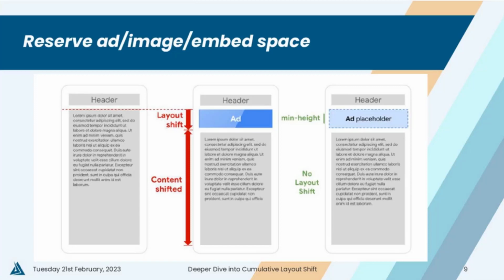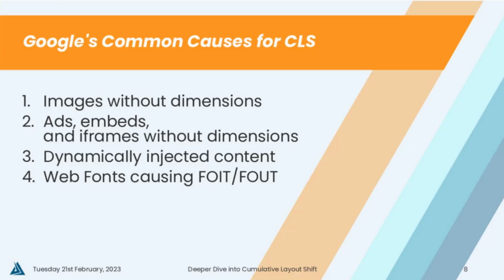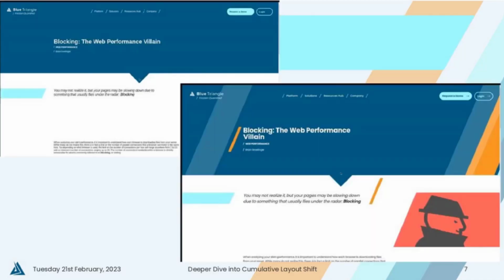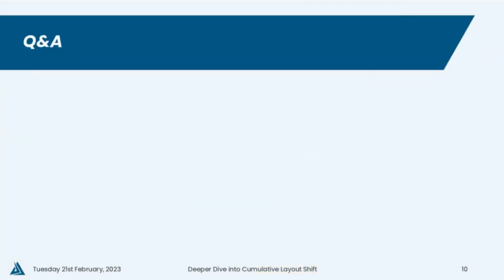There are a lot of things you can do, going back to this: make sure your images have dimensions, your ads are embedded, and you have size set up for each of these. Make sure that all of your images are wrapped so that you know how much room they're going to take. Make sure your dynamic content is boxed appropriately. Make sure your fonts are loading properly. All these things will have a huge impact on being able to prevent deep cuts into your CLS score. And with that, I believe we will open it up for Q&A.